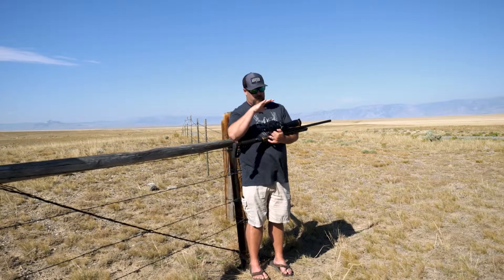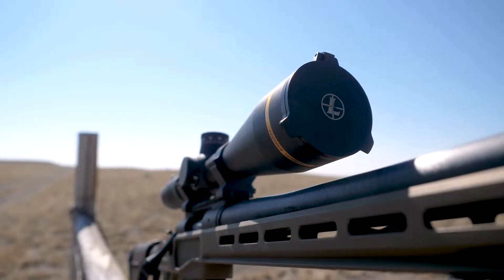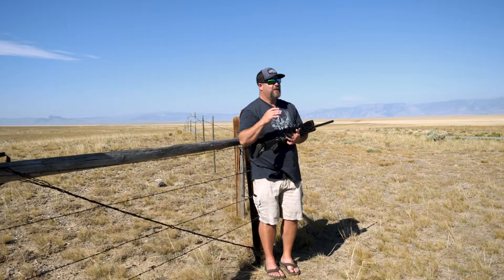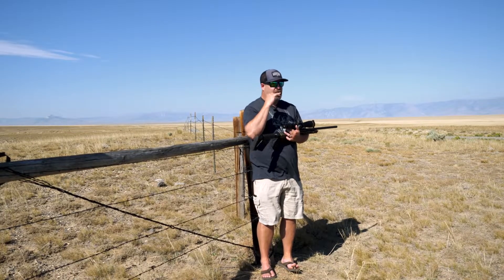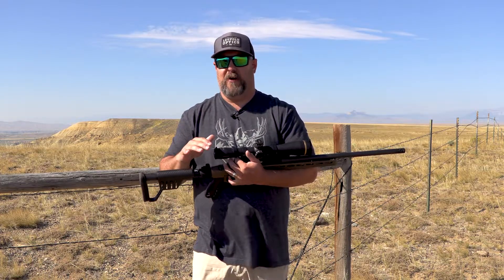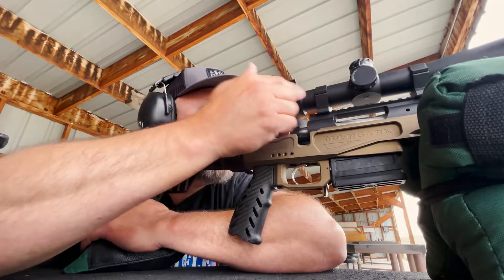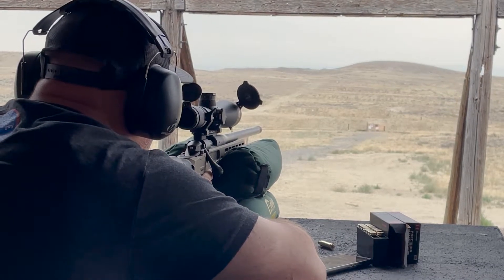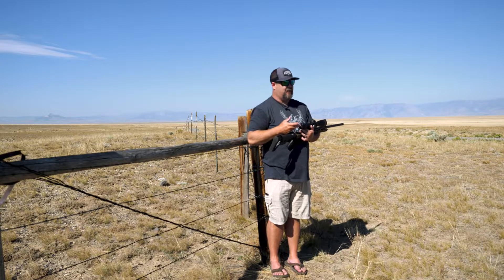The professional grade optical system is what Leupold calls basically all of their proprietary lens coatings and lens technology — it's an umbrella term for a whole bunch of science. You're looking at lens coatings, lens materials, scratch resistance, UV filters in the glass. I don't know exactly what Leupold does as far as the science behind all of it, but I know it works. When I sit down behind this glass it's clear, crisp, and bright. The optical performance is exactly what I want — no distortion, water beads right up on these lenses.